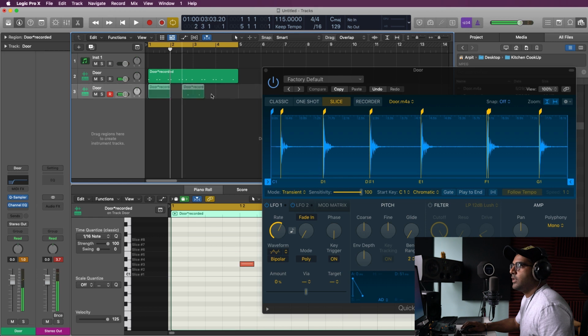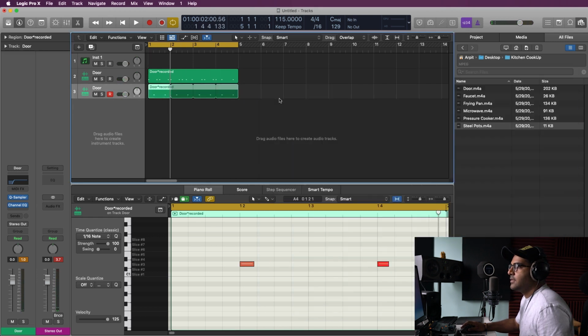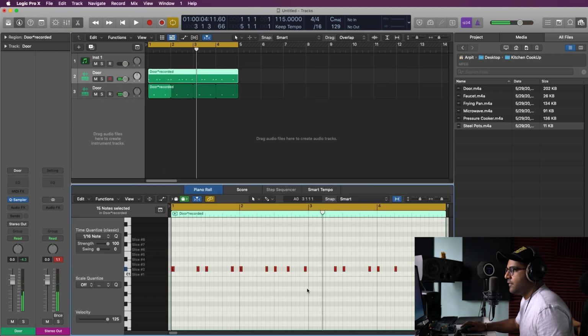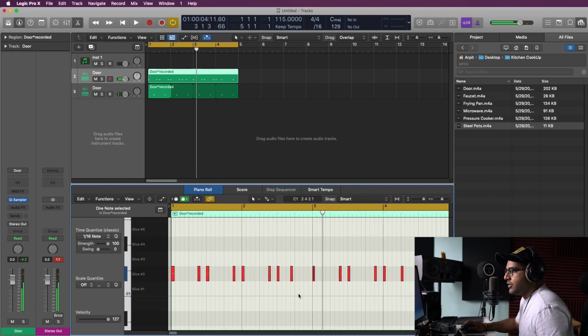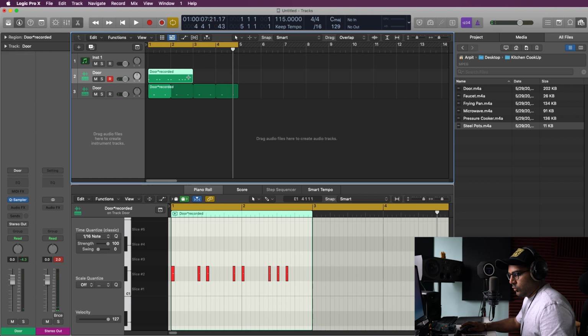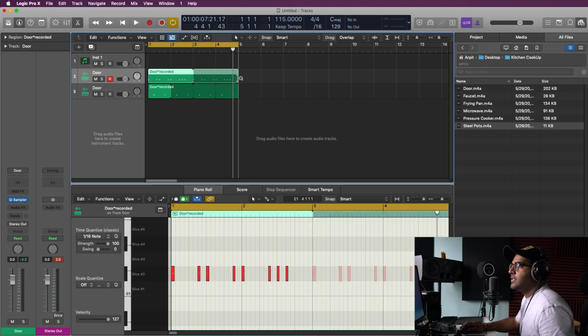All right, we'll just duplicate that throughout and loop it up. So that's going to sound like this. All right, a little bit of a quantize issue right here. So let's see. All right, I'm just going to keep the first half of the pattern, and we're going to loop this right here, so it sounds like this.